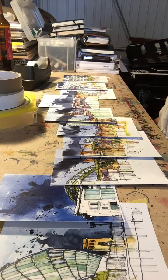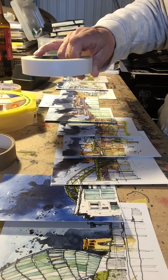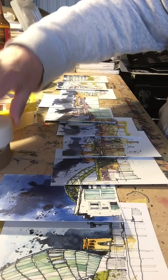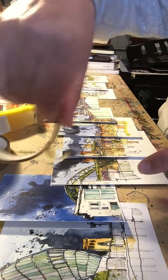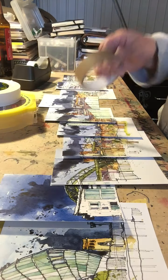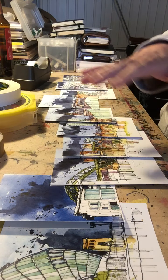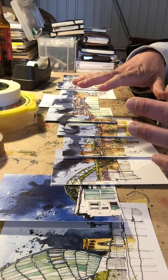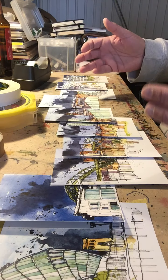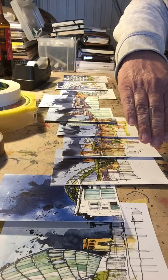Some of these overlaps you can see you could probably join together with double-sided tape. But I think what I'm going to do is use low-tack painter's masking tape to join them on the front and then turn them over and use picture framing tape or possibly the invisible mending tape on the back to join them, and then see what the structural integrity is like, whether I can actually move it around. Then I might actually decide to put some of the invisible mending tape on the front and see what that looks like.